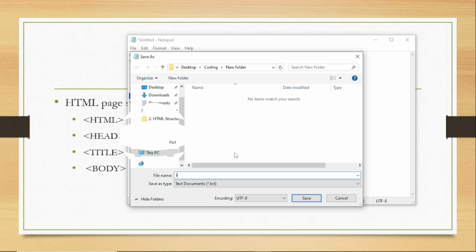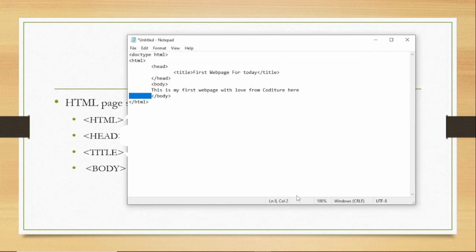So we'll name this index.html, and then we come to the file type, select all files, and then we save our work. That is how you save with HTML. But if you're using IDEs, you don't need to do that. The IDE will add the .html extension for you.